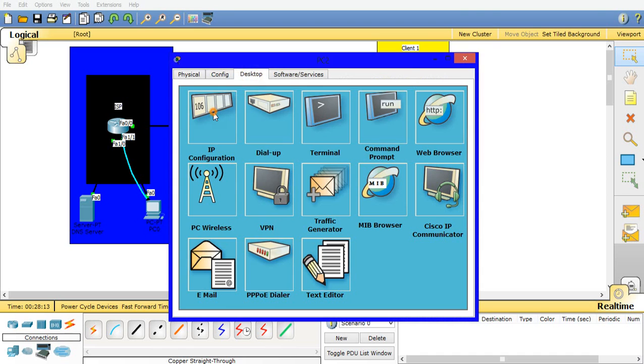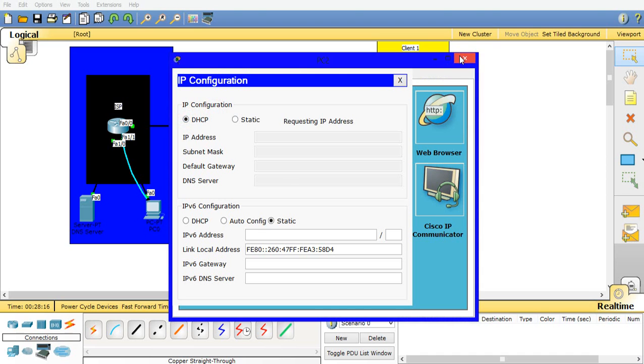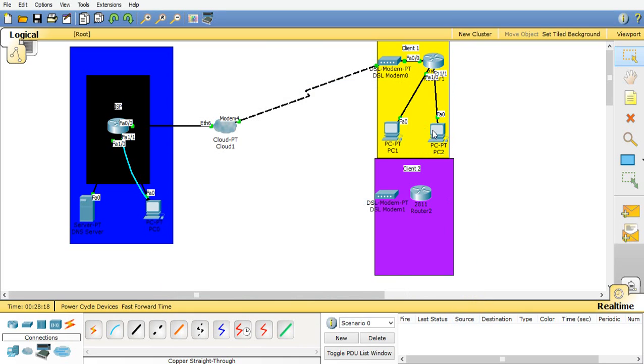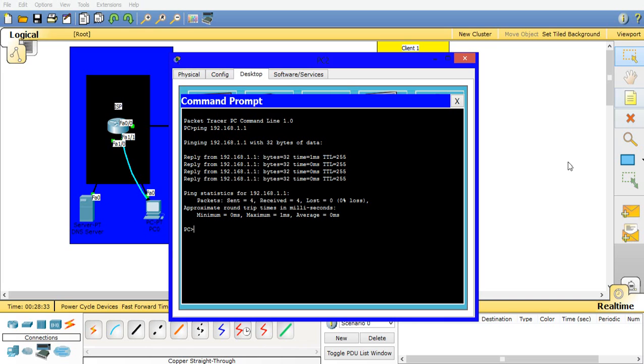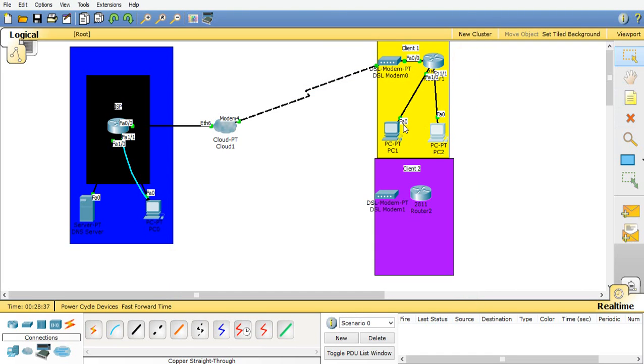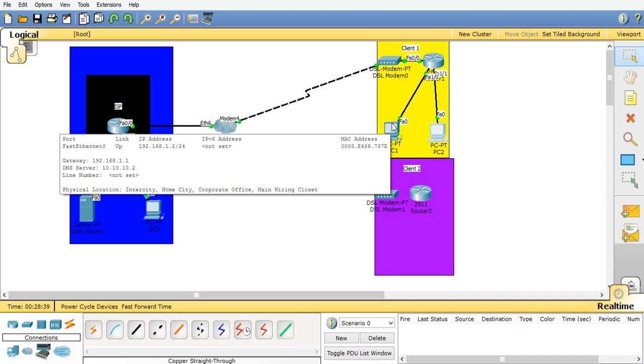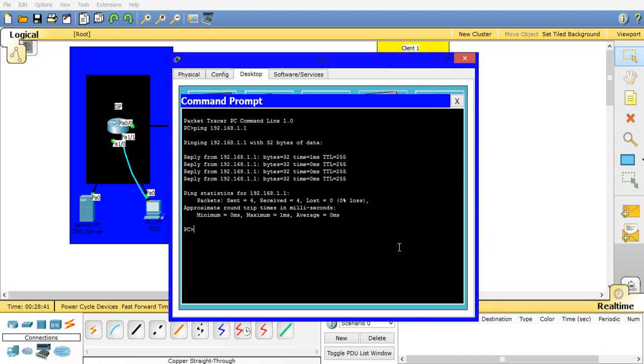Request successful. All right, I'm going to try something right now. So ping the default gateway, 192.168.1.1. Ping successful. I come here to 1.2. Ping 1.2.